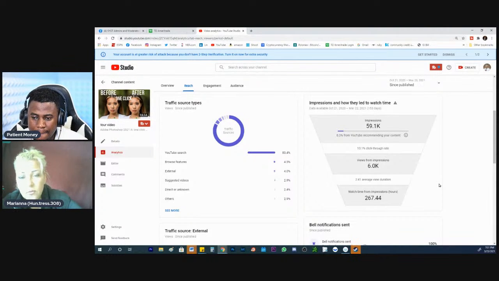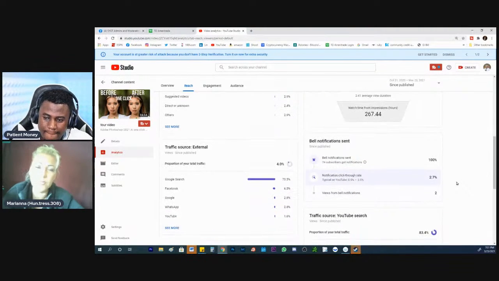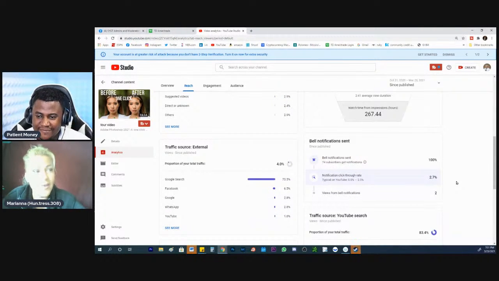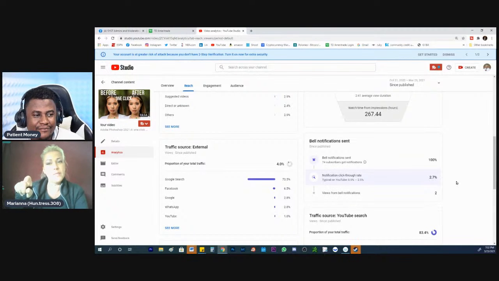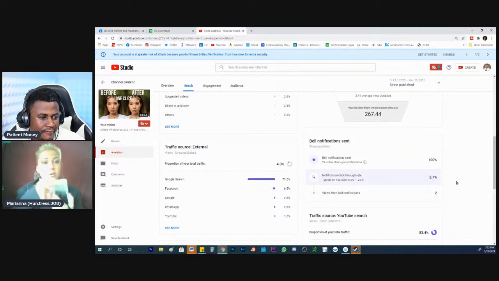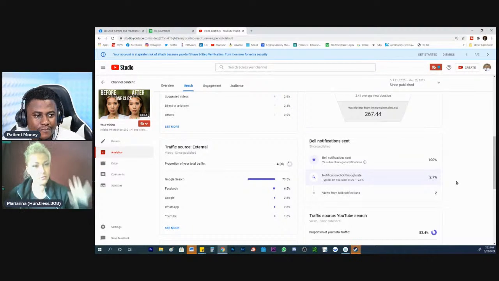And then if you go down to bell notifications sent, this always makes me so mad. I mean, I don't get too mad, but I get a little bit annoyed, like, are you kidding me? Come on, man. So it says bell notifications sent. That means that when people subscribe to you and they click that little gray bell, you tell them, make sure you click it. Most of them don't, but if they click it, that means when your video is up, on your phone you're going to get a notification, oh, new video or whatever, right? So 100% of them were sent. Everybody who had your notification was notified.